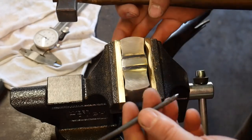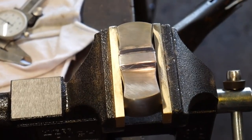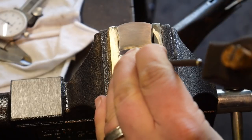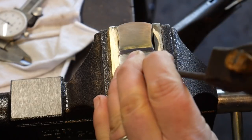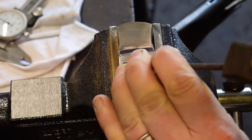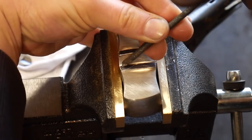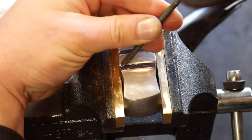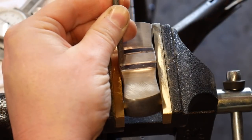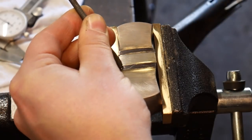The only thing left for us to do is actually engrave this. I'm going to see if I can get the camera in just a wee bit closer, and then we're going to go ahead and engrave this now. I'm working a little offhand for the camera — ideally you want to work where the graver is cutting back to yourself if at all possible. I'm okay with getting a bit awkward just for camera's sake, but you'll get a better cut if you can see what you're doing.